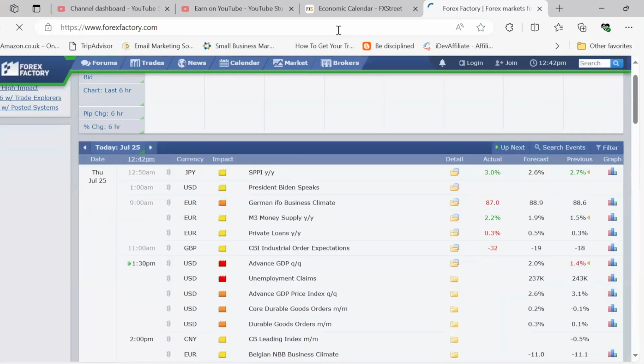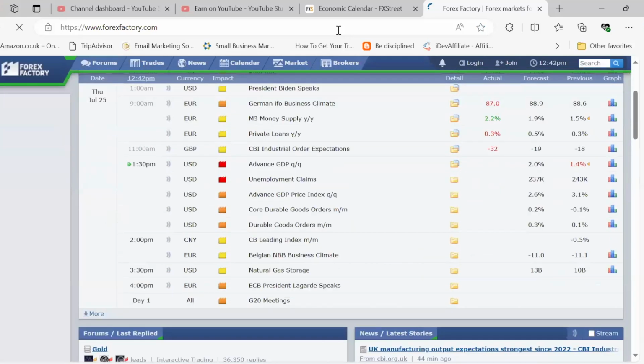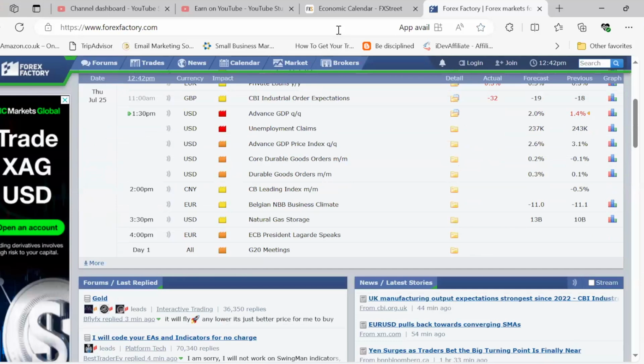Now, today, by 1:30, if you look at the two in red, come there for the numbers here. Very important. You want to focus on numbers. Primarily, if you don't trade the news, I recommend using the calendar to plan rather than trade. How do I mean? You just mark it there. Okay, there will be news coming up.